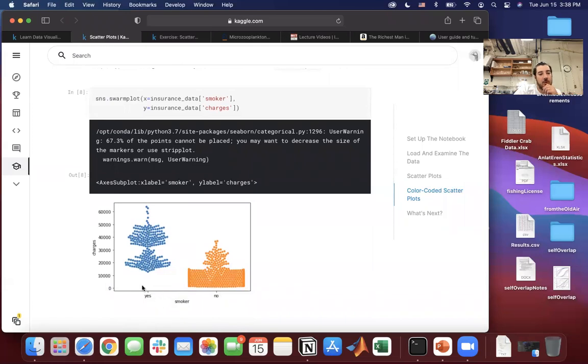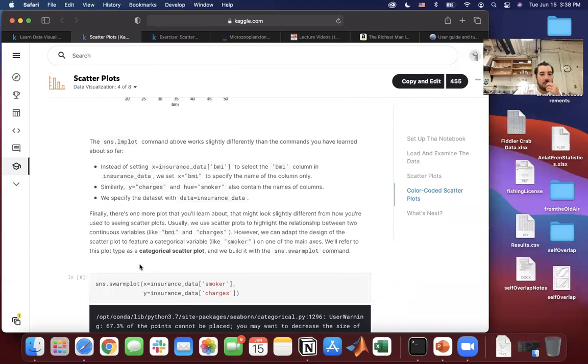So smoker, yes, no. So then the variable should be categorical.